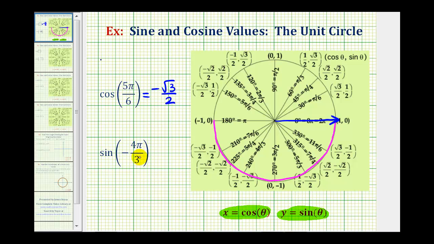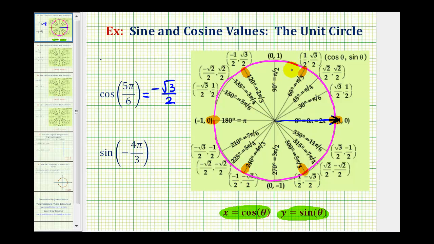But because our angle is a multiple of pi over 3 radians, we want to divide negative pi radians into 3 equal pieces. So we're starting here and stopping here, and now we'll divide this into 3 equal pieces. So we'll divide it here and here. So now we could count by negative pi over 3 radians, but because we have negative 4 pi over 3 radians, let's also do the same for the other half of the unit circle. So we would divide it here and here.